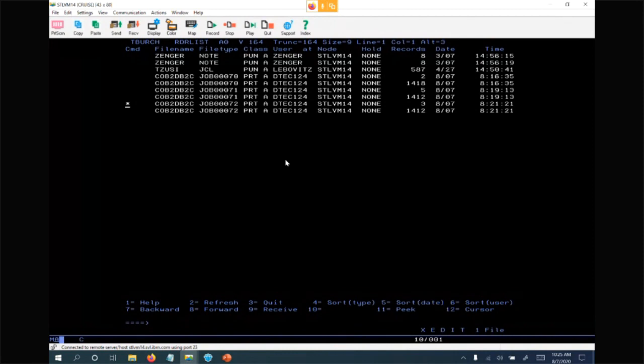COBOL doesn't know anything about DB2, doesn't have a clue what DB2 is. And so when things aren't working in DB2 as they're supposed to, the SQLCA, that input-output parameter, is used to communicate back to the COBOL program what's going on. But as far as the COBOL language itself, it doesn't have a clue what DB2 is.